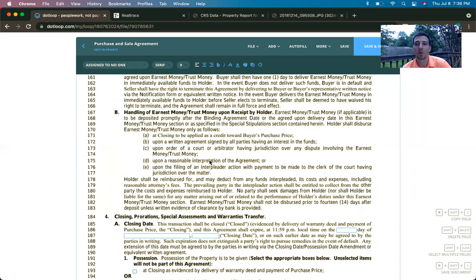So again, if you have your own title company that you've worked with in the past, that you know and trust and have a good relationship with, they're going to have your back better. We've all closed at the seller's title company, and issues come up where we need to cancel a contract, and that title company has leaned towards the seller side, because again, they can release it upon a reasonable interpretation of this agreement. So just think about that when you're choosing title companies.